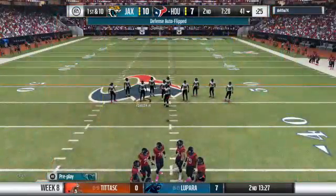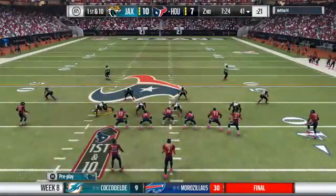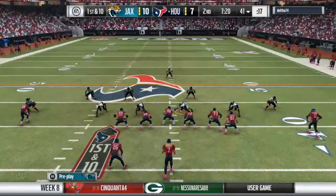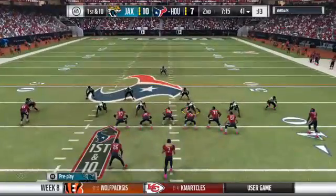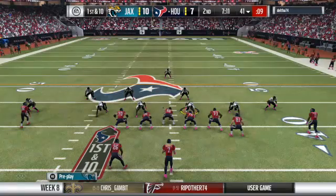Absolutely love the run right there. This guy's known for his quickness, but also for his speed. And he's able to get to the second level almost before you blink if you give him any type of blocking. Always talk about slot receivers, and they're usually known as quicker than fast. In this case, we've got a guy who's quick and fast, and he used it to great advantage.